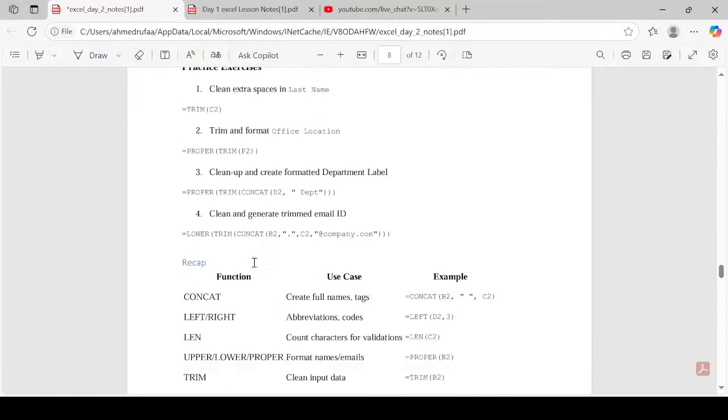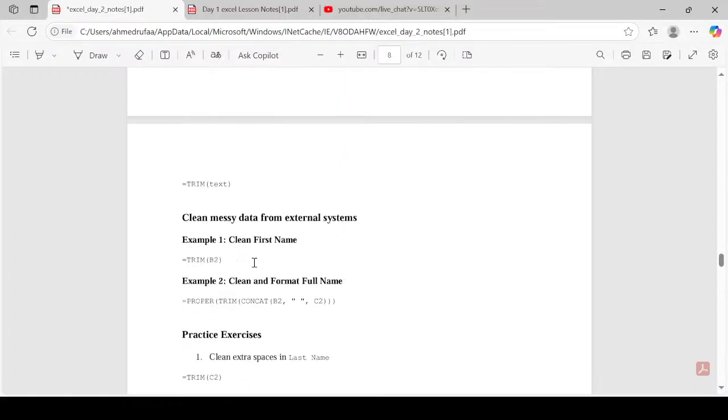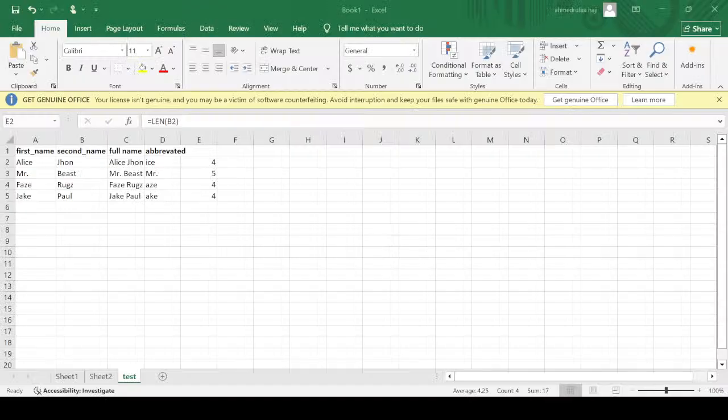For example, let us do this: trim B2. Let's do that in a minute. Go back to Excel and see this. For example, let me say here.